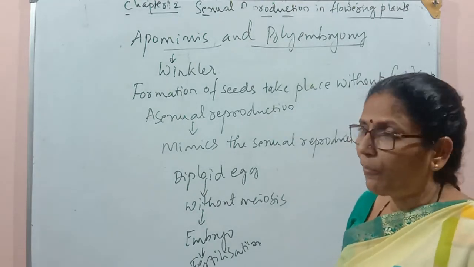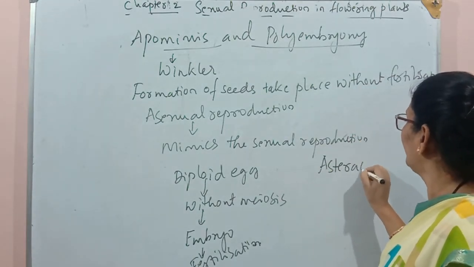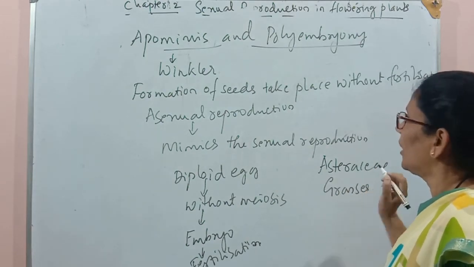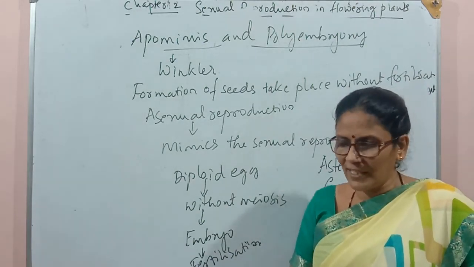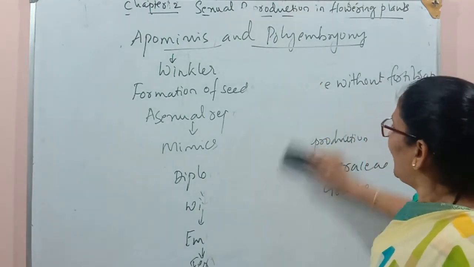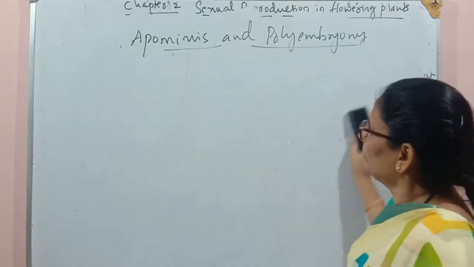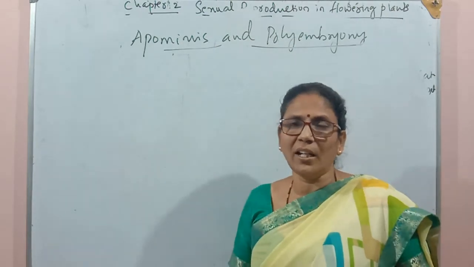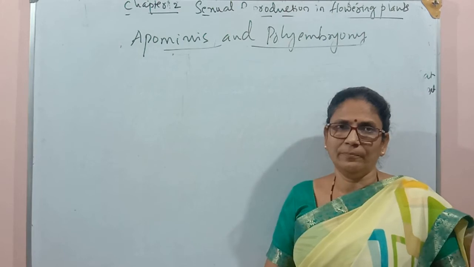We see examples of the apomictic process in some species like the Asteraceae and some grasses. Here we can see the apomixis process or apomictic seeds. These apomictic seeds are better when compared to hybrid seeds. Apomictic seeds are more beneficial in agriculture and horticulture. Then what are those benefits?